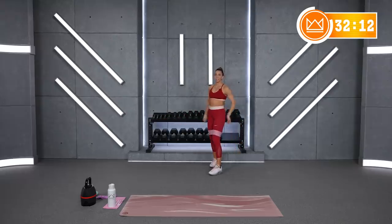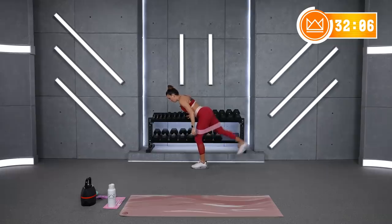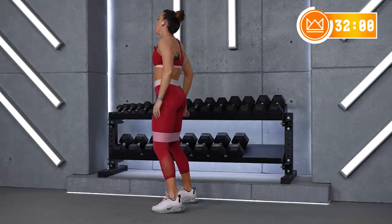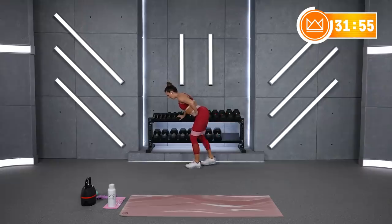Now, we're going to split this last one up. You give me 2 taps right, 2 taps left. So it looks like this. 1, 2, switch. 1, 2, okay? Let's go together. In 2, 1, here we go. Keep that hinge position.